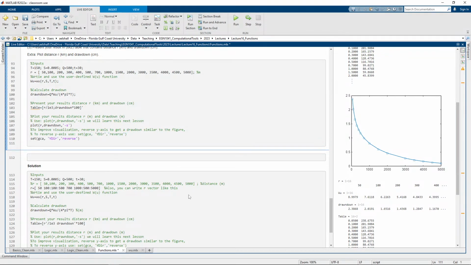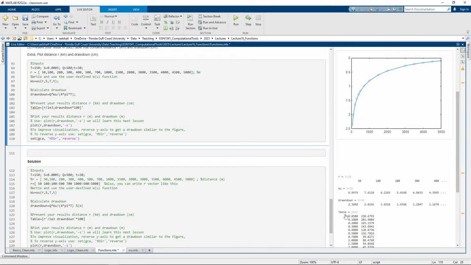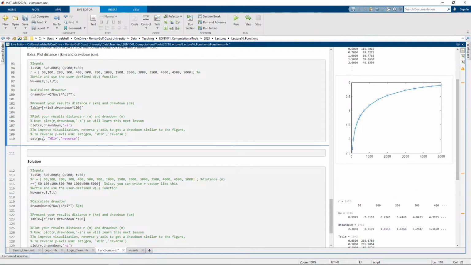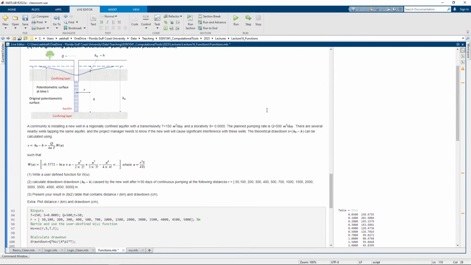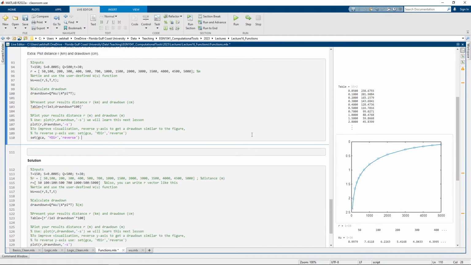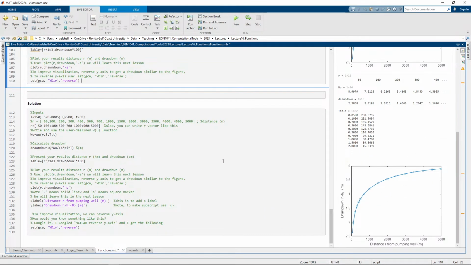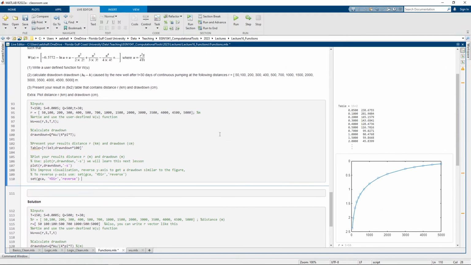We will learn this next lesson. Basically, it gets the current axis handle, then the y direction, and then reverse. So now at a distance of 50 meters, that's where I have my maximum drawdown, and as far as I go from the well, I get less drawdown, similar to the figures that we got here. Okay, so that's all for this exercise.